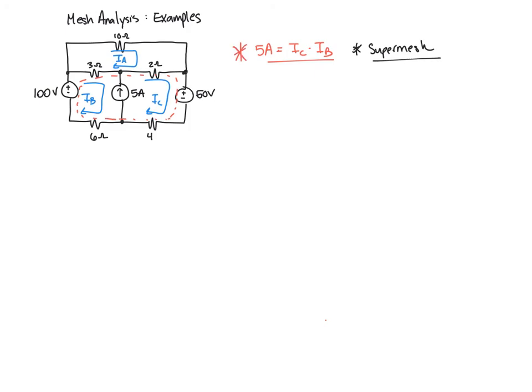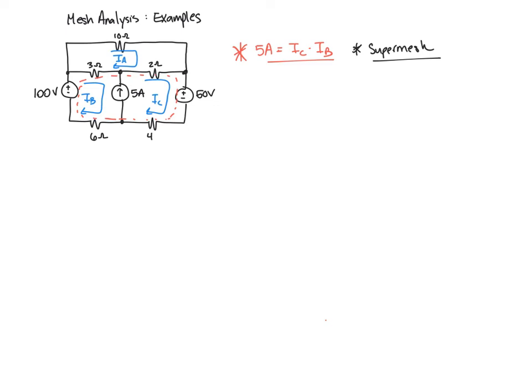Okay, and only write a single KVL of the supermesh. What this amounts to is that voltage Vx across the 5 amp source that we solved for last time doesn't have to be solved for if we don't want to. If you need the power of this element, of course you've got to solve for Vx. But if you don't, you don't need to solve for it.